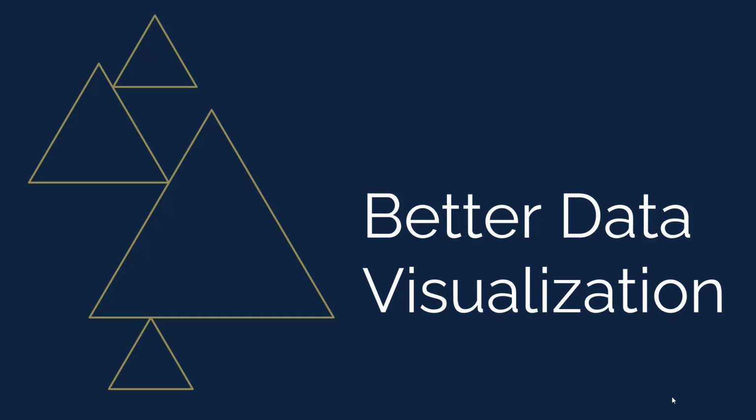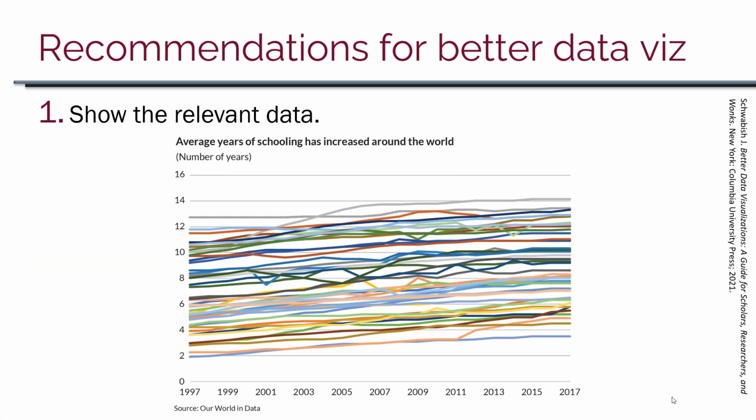Okay. Now we're going to talk about, those are like some underlying principles. We're going to talk about some specific principles for data visualization. There are a ton of data visualization textbooks out there. If you pick up any of them, they're pretty much going to agree on these principles. So these are pretty fundamental.